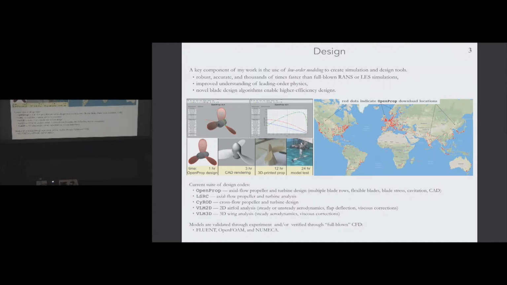Okay. This has been really successful. It's been downloaded over 5,000 times by people all around the world. I hope to someday write a research article that gets cited 5,000 times, but even if that doesn't happen, I'm really happy to have the codes be used that much.